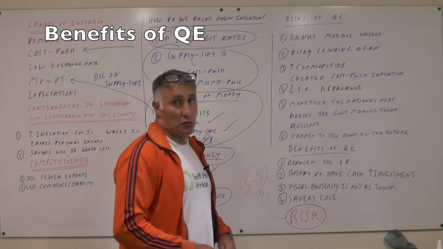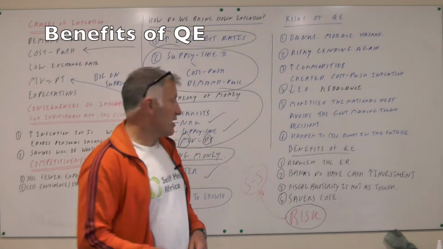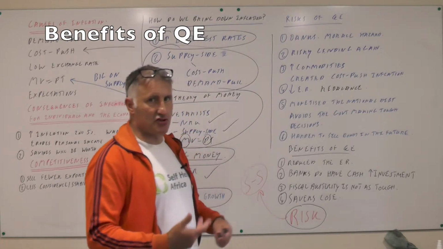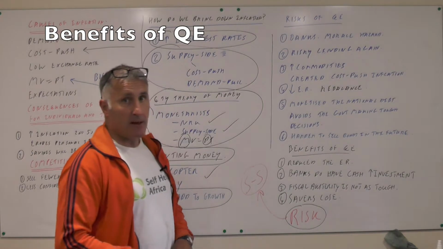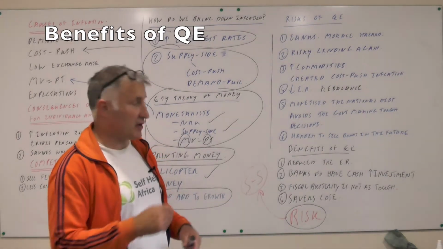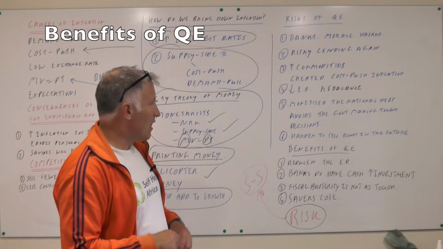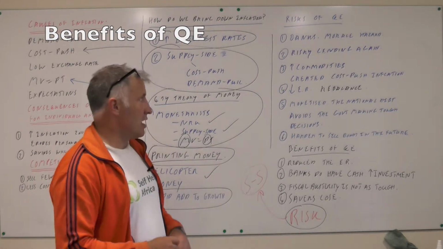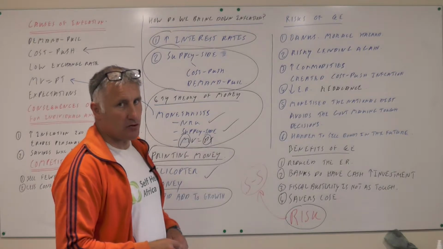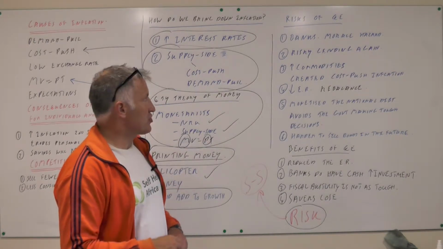And obviously savers will lose out. They'll lose out in two ways. They'll lose out because if you print money, that will probably lower interest rates, so banks will give them a lower rate of return on their money. But also, obviously, if you print money, their money becomes worth less, and they're going to lose money. Overall, I think it was worth the risk, and it still is a risk, and it still may lead to inflation in the future.